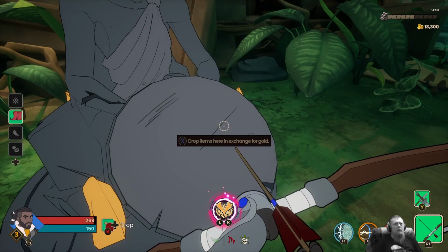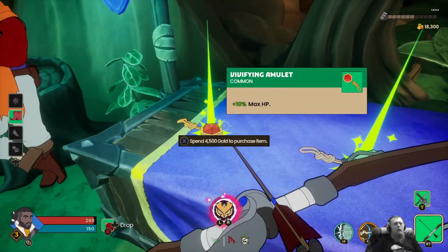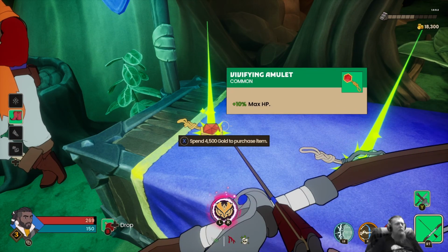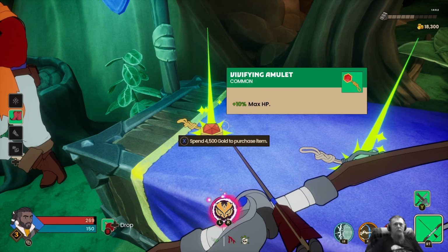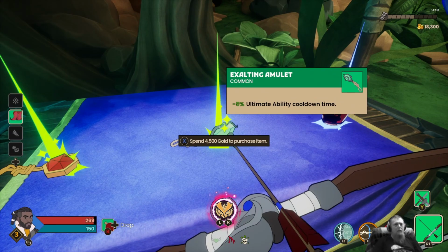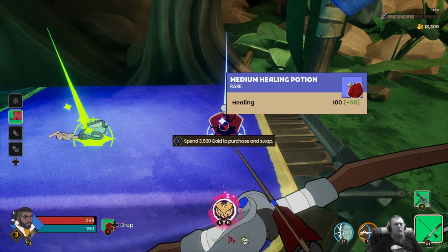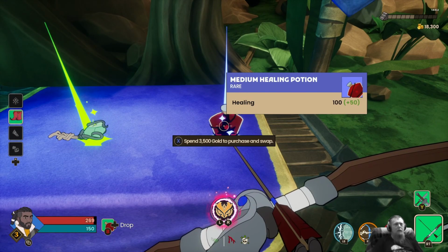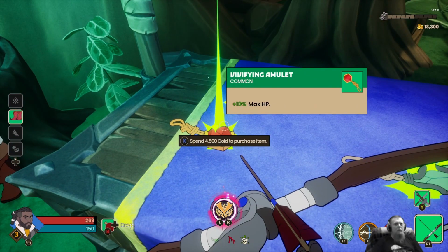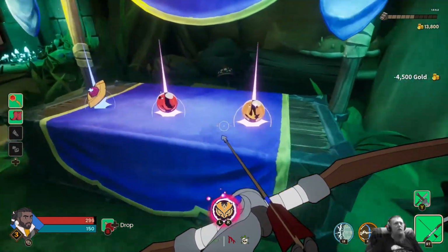Drop items here to exchange for gold. We don't have anything we want to give them. A vivifying amulet will give us extra health. How much gold have we got? We've got 18,000. Ability cooldown time. Or a rare medium healing potion. So I think we want to go for some extra health. We've got the cash. Let's splash the cash.